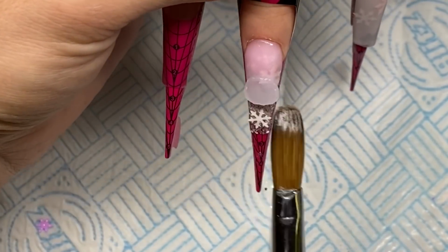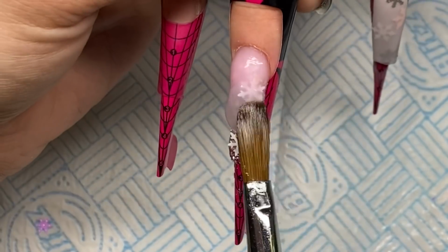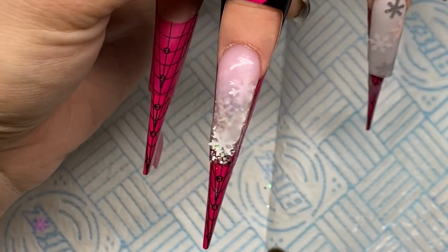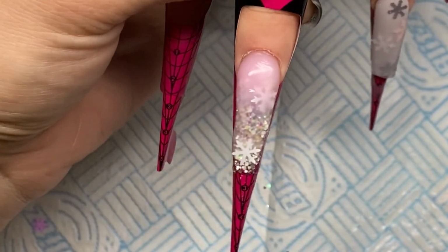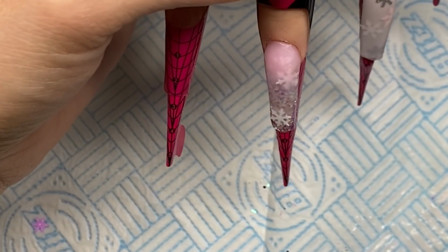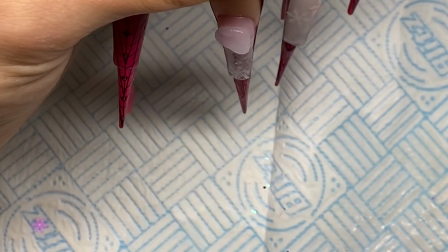I'm then going to go in and encapsulate this whole nail. Again, making sure everything is fully encapsulated and all goes matte. Then whilst this one's setting, I will go back to the index finger and we're going to create an extended nail bed.